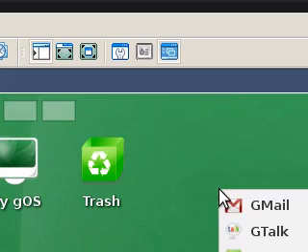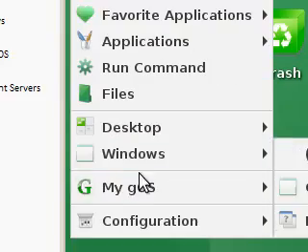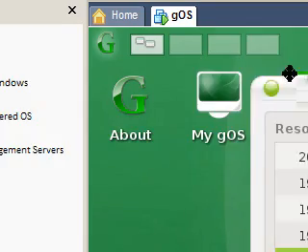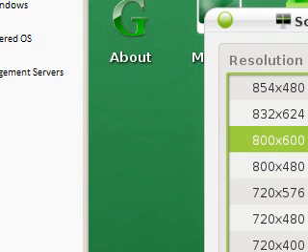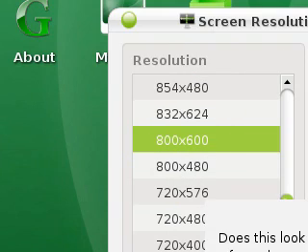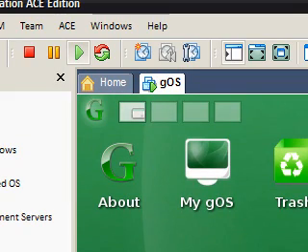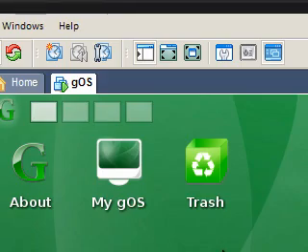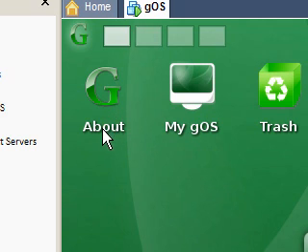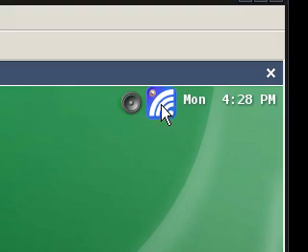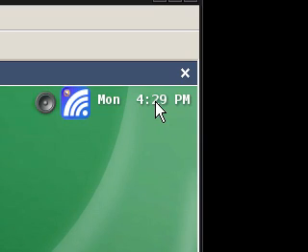desktop style. So what I'm going to do is firstly change the resolution. Go to my settings, screen resolution. Not sure if the screen recorder's followed me, so I'll just put it here for the second. And we're going to say 800 by 600. Okay. So it didn't store my settings, because I previously started this up, so that's interesting. But either way, you'll notice with this we have 4 virtual desktops here. We have a G button, which looks a lot like a Google button. About my gOS trash, we've got RSS that looks like a sound button at the time here.